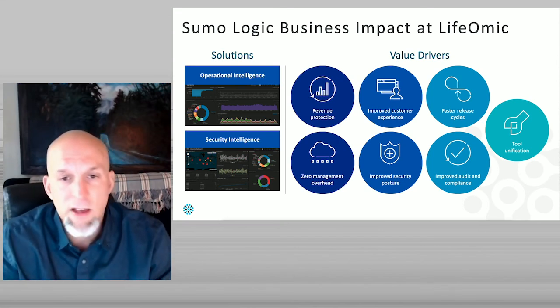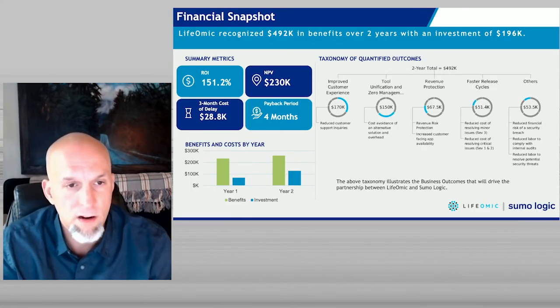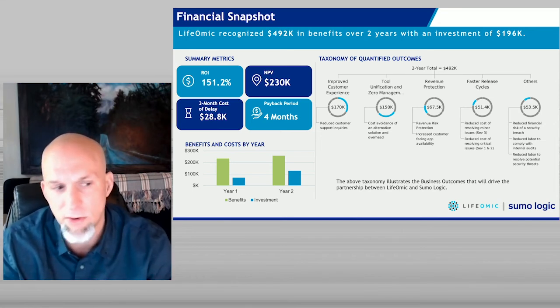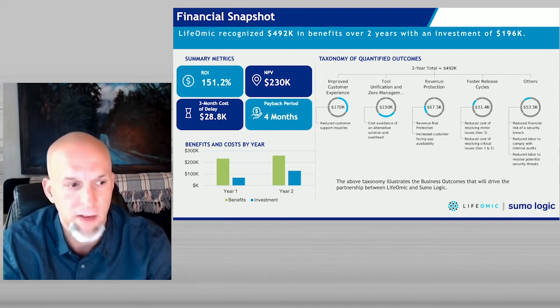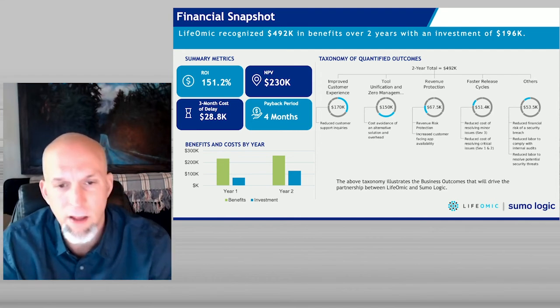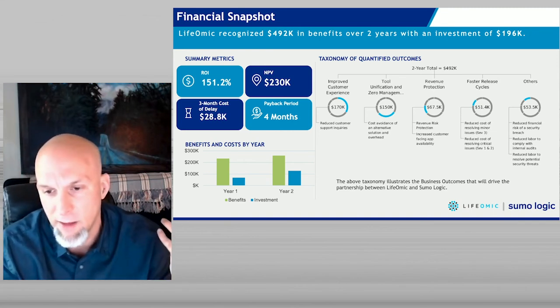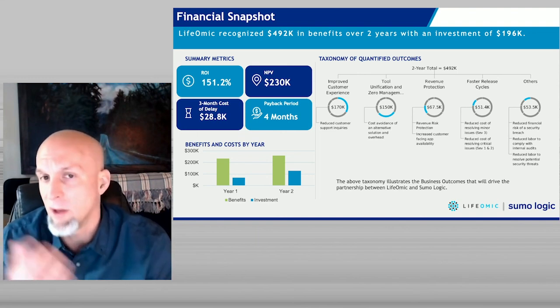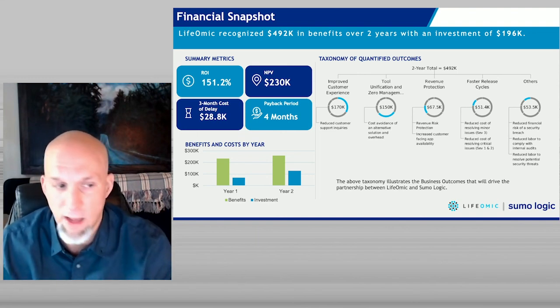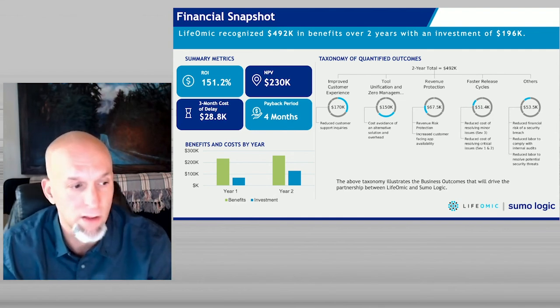And the output of the exercise was a high-level executive summary, which you see here, that I could show to the executives and prove out that it was worth it, as well as a bunch of other detailed reports and things that I could give and talk about if need be. The benefit estimate was primarily derived from human costs of basically using Sumo versus not using Sumo. How much time did we spend doing troubleshooting if we didn't have something like Sumo, and doing the difference of those two things. And the cost was, of course, how much we spend on Sumo.